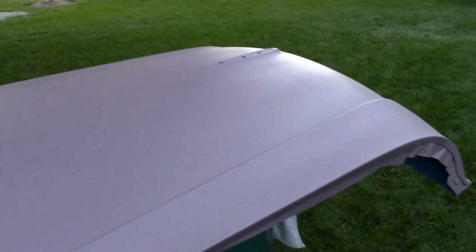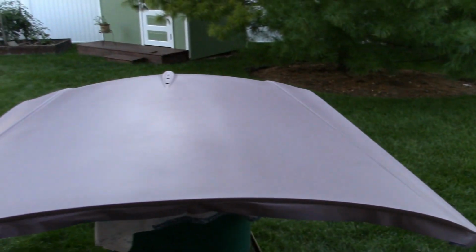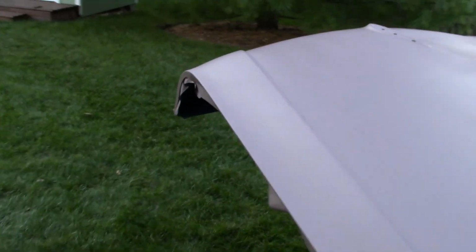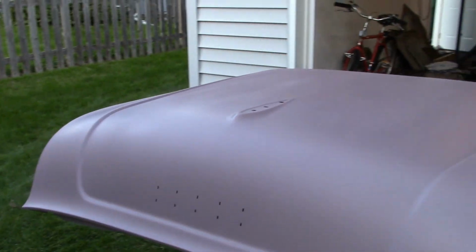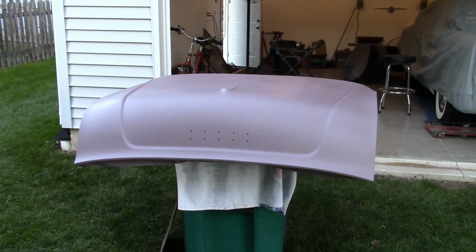I went over the spots that I put some filler on, spot filler. One extra coat on them, but have to hit it with some more guide coat, and then hopefully this will be the final block. We can only hope, right? Other than that, she's looking good.